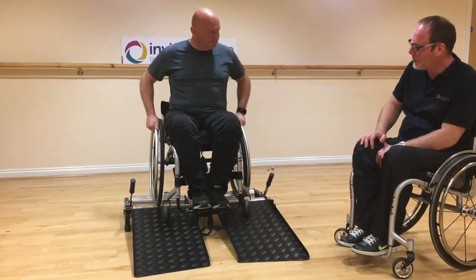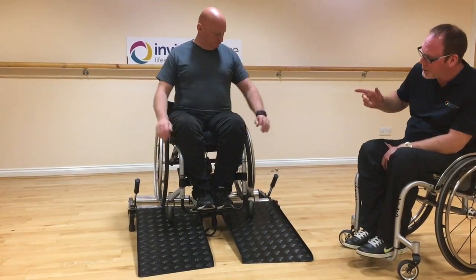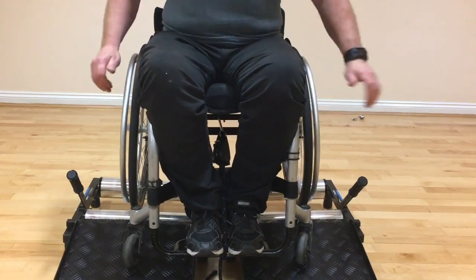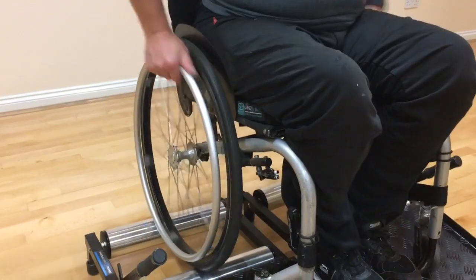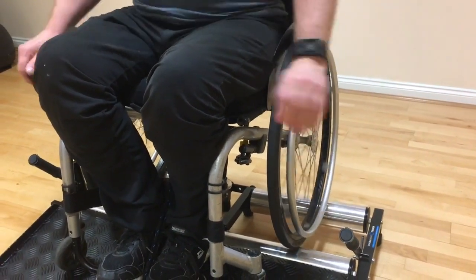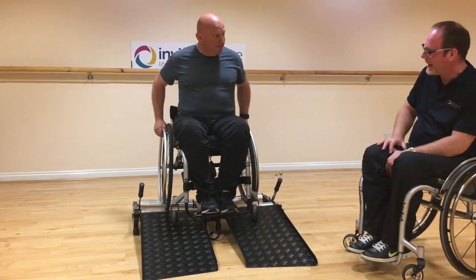Having watched your push for the last couple of minutes, I've noticed that your left hand wheel is behaving as expected, getting about one revolution per push. But your right hand wheel is hardly rotating and pretty much stops as soon as you let go. I'm willing to bet that's tyre pressure. We'll get you off in a minute, measure the tyre pressure, and I'm willing to bet it's considerably lower in that right hand tyre. I think the left one should spin better too, so we'll blow them both up.